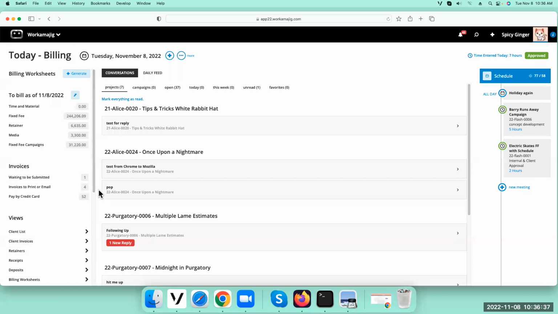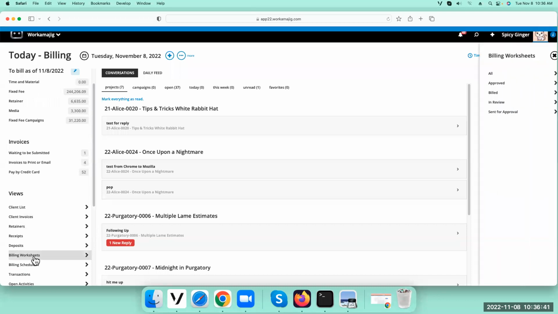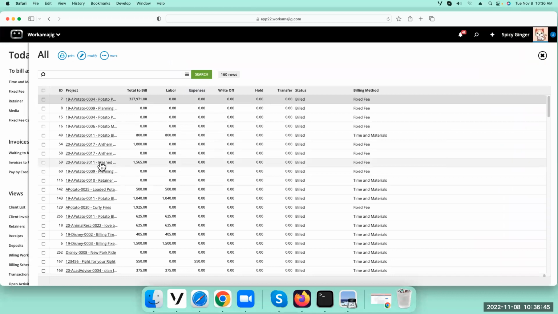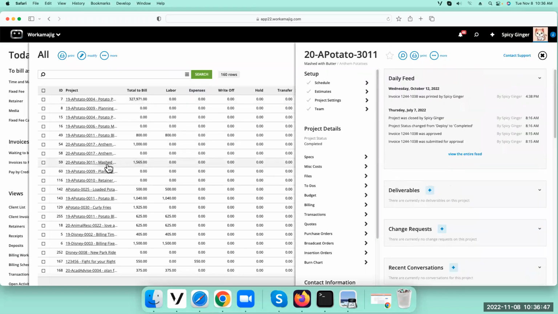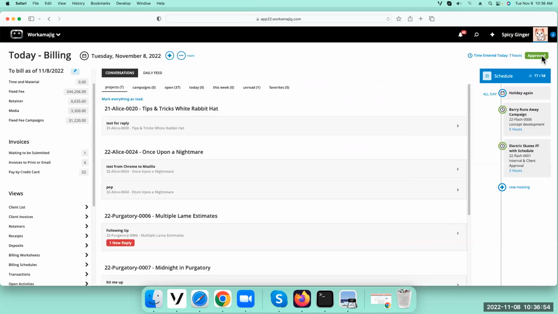Meaning I can always come down and see any billing worksheet in the views area over here, and I can go back in time and see what this worksheet looks like. When I click in the middle of the line, I can see the worksheet and what projects were done. So it is a good way to keep everything and see who approved what and who did what. And that's kind of the point of it.